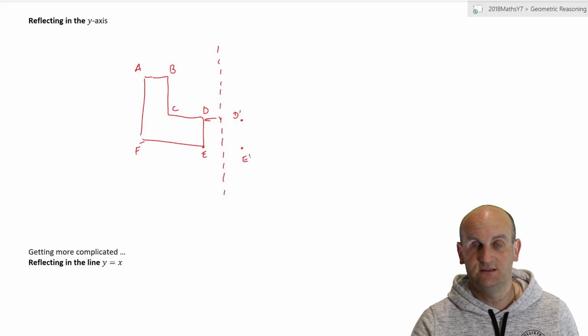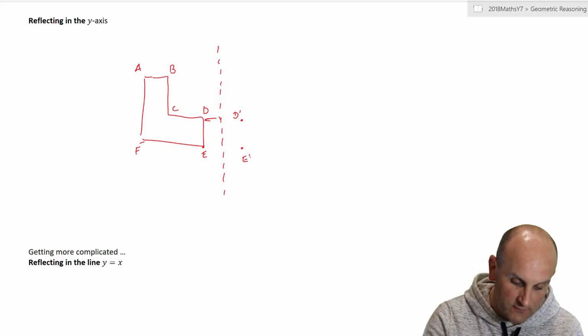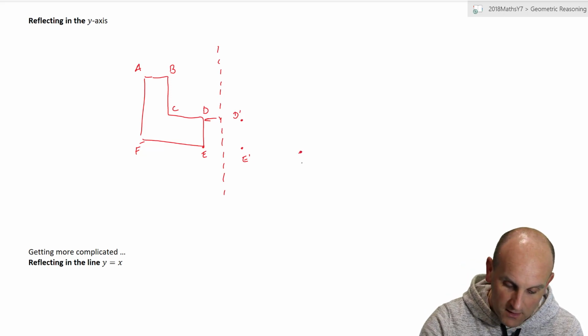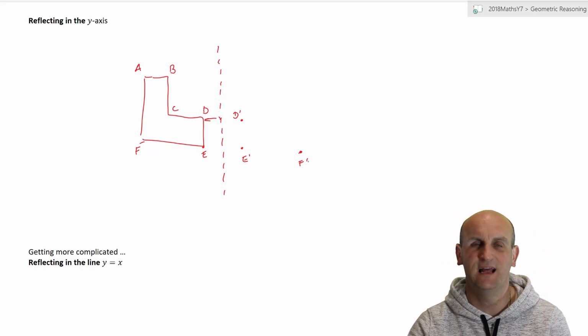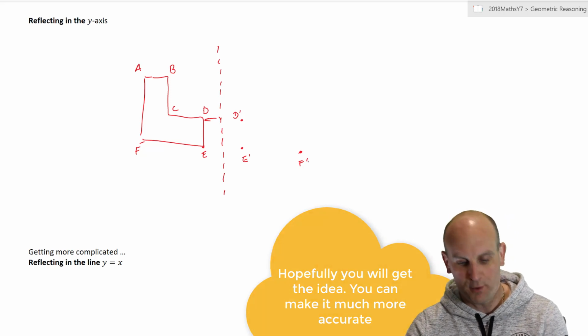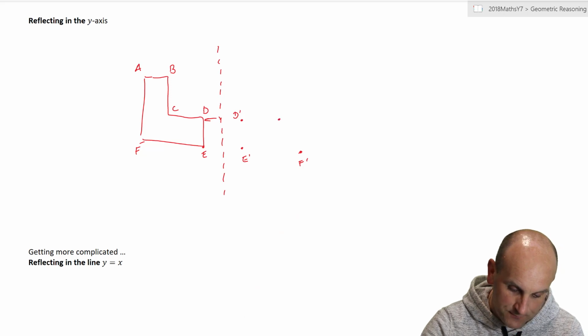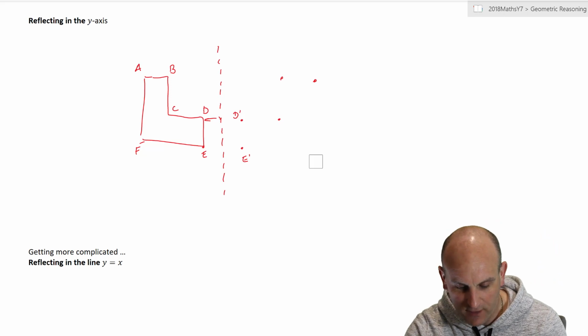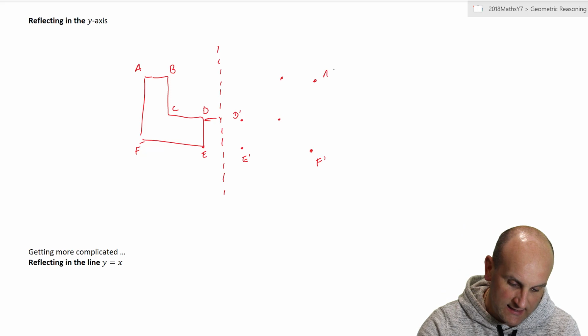Now, life would be so much easier if I had a ruler, because I could actually measure these things. But I'm just going to have to do it at this moment in time with just my eye. Because I'm doing this on a stylus on a computer, you're just going to have to cope with my approximation. But all I'm doing is, roughly speaking, drawing my points. I'm going to move my F over a little bit, or my F dashed. So what would this be? This would be A dashed and B dashed and C dashed.